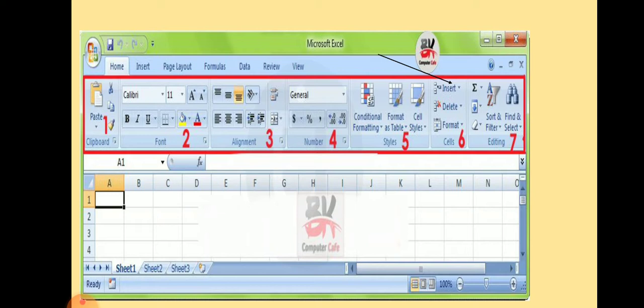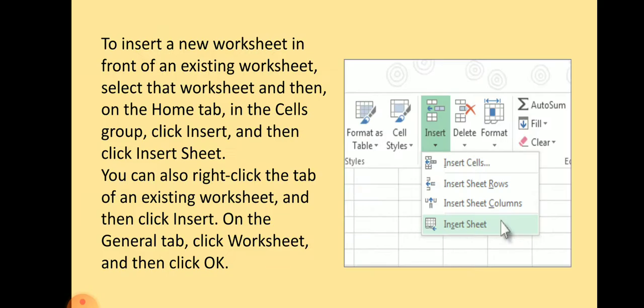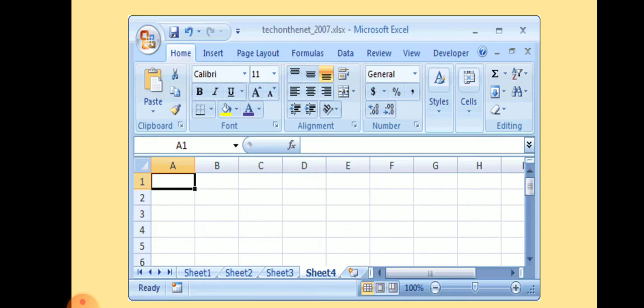You have to go to Home tab and then click Insert. After that, you will see these options: insert cells, insert sheet rows, insert columns, insert sheet. So you have to click the fourth option, insert sheet. Then a new sheet will be created in your workbook and it will be shown at the bottom.